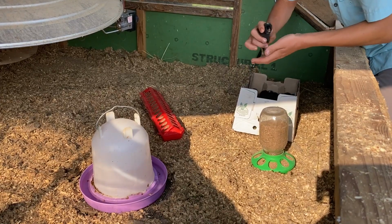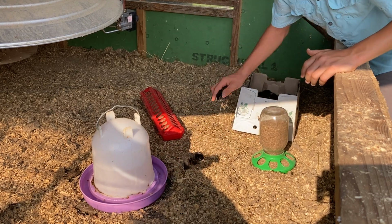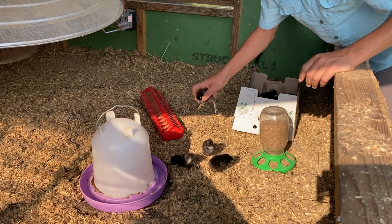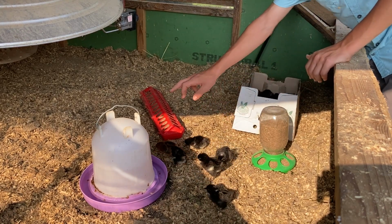Take a couple of them, dip their beaks. You don't have to do them all, just a couple. Some people say you don't have to do it at all. I just like to do just a few. I think this batch I'll just do 4 beaks. And then I'll take them all out. Let's see, how many we got? 1, 2, 3, 4, 5, 6.